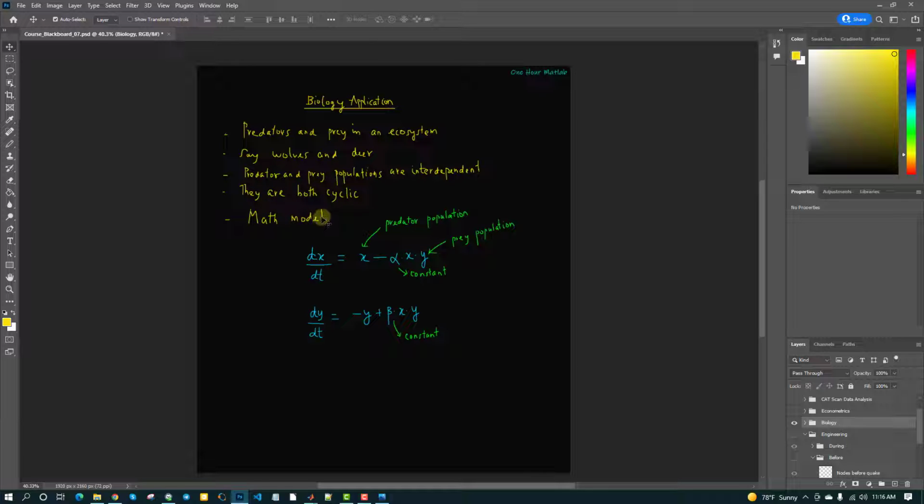And the math model for such a system is this set of two nonlinear differential equations. X is the predator population and Y is the prey population. Alpha and beta are the empirical constants. And notice that the variables of interest X and Y are being multiplied on the right hand side. That is why this is a nonlinear differential equation. This is the famous nonlinear differential equation in mathematical biology called the Volterra-Lotka equation, and we will solve this Volterra-Lotka nonlinear differential equation in Matlab like so.